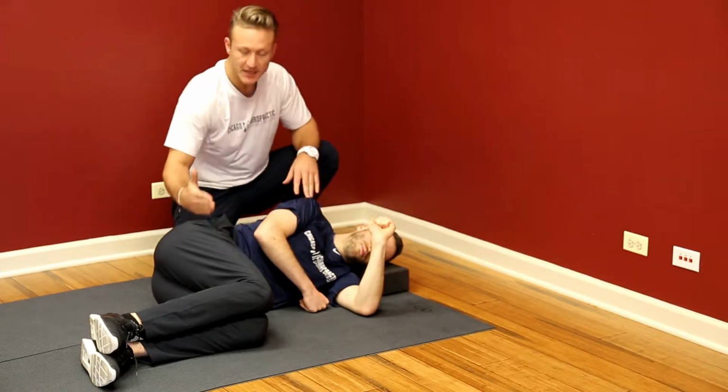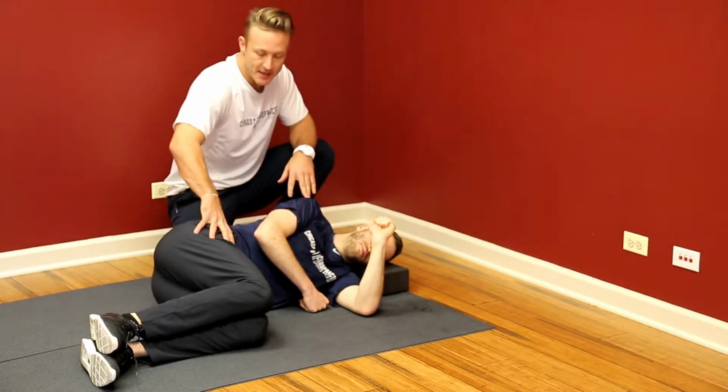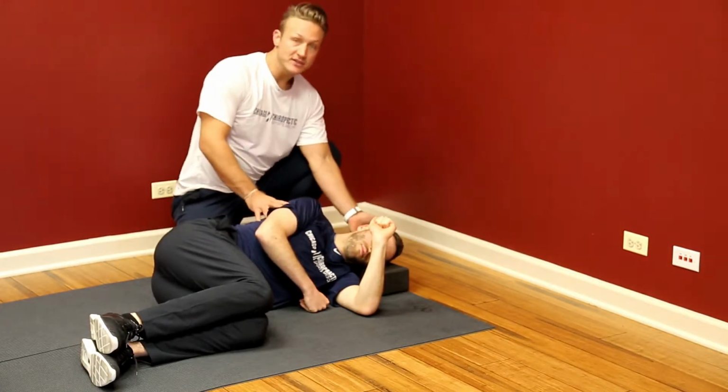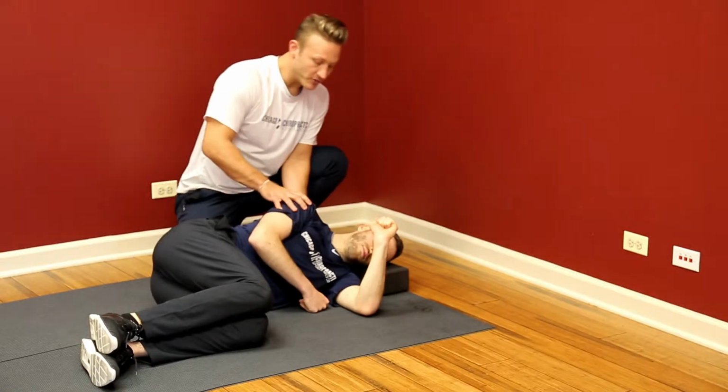His knees are pulled up to the height of his hips. So we have a 90 degree hip flexion and also a 90 degree knee flexion. Miles' head is elevated. So if you can do that, it's going to make this drill a little bit more comfortable.